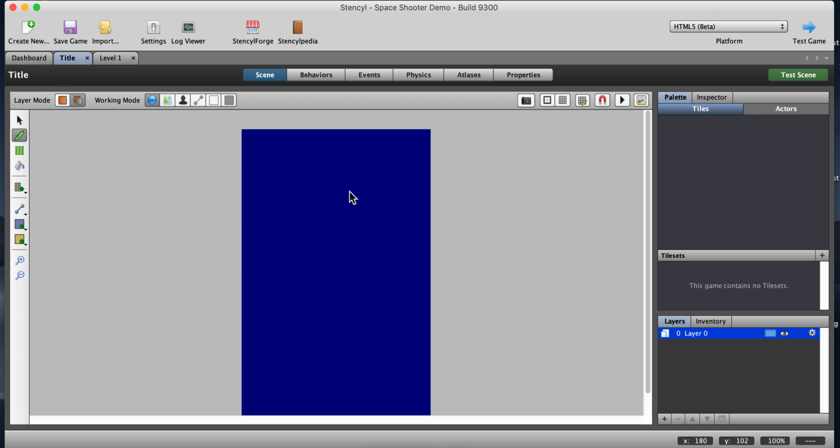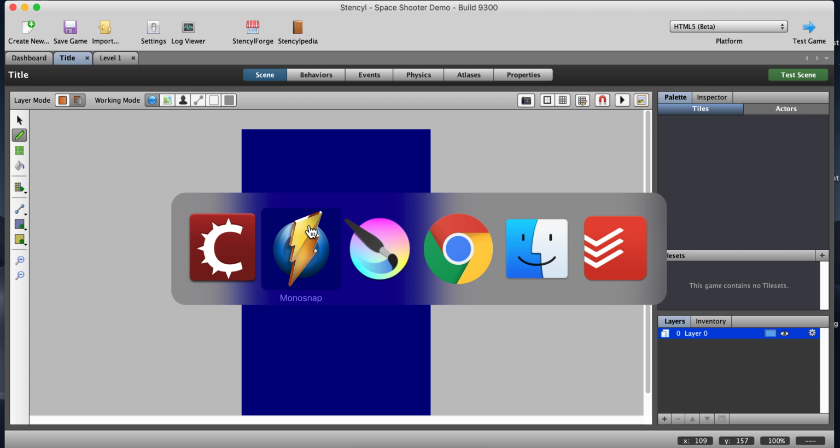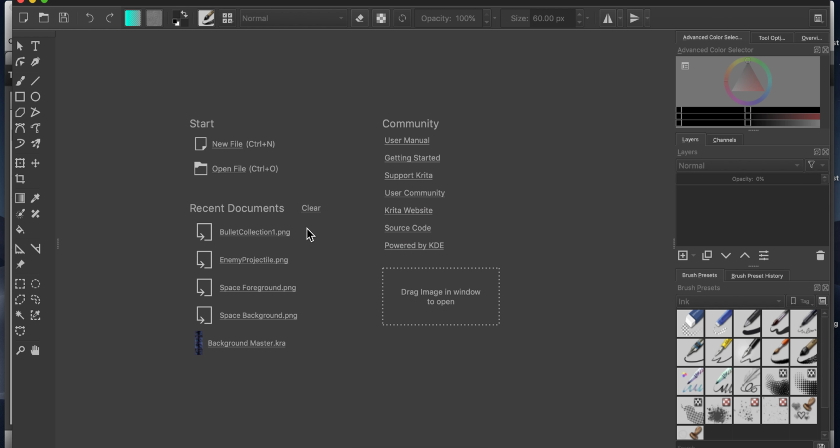Okay, so now you could go ahead and you could start putting things in here. You could put some actors in here if you wanted to put your ship or an enemy in here just to start decorating. You could do that. What I'm going to simply do is I'm going to use an image editor. We'll be using Krita to actually put in a background and actually do our text through an image editor. So we won't be using Stencyl's font system. So, okay, we'll be using Krita. This is what I use in my class. It's free, and you could use Photoshop or something else like that, but you can't beat free.